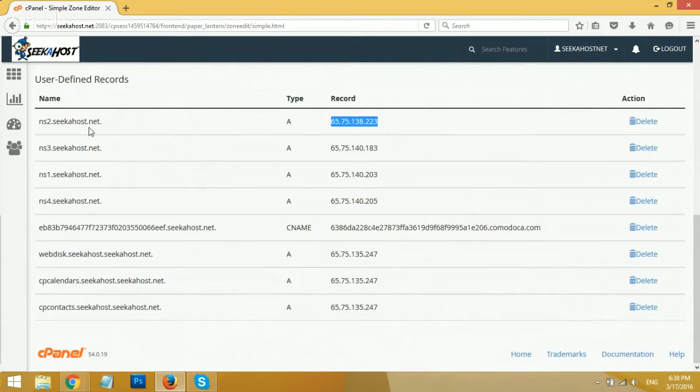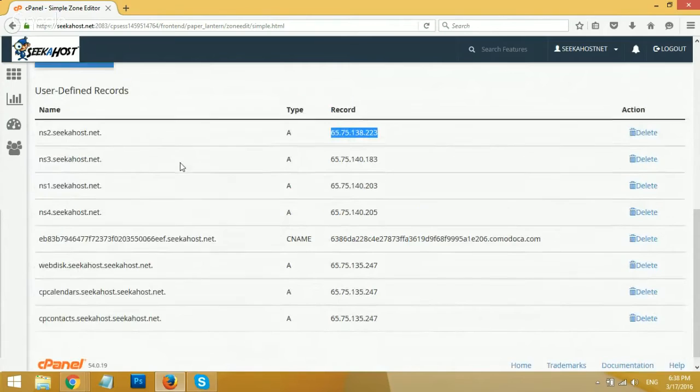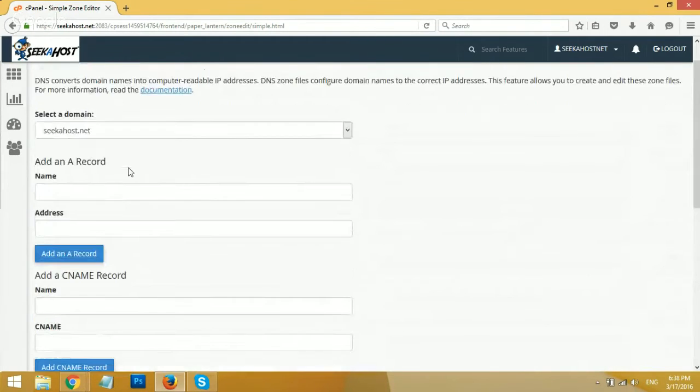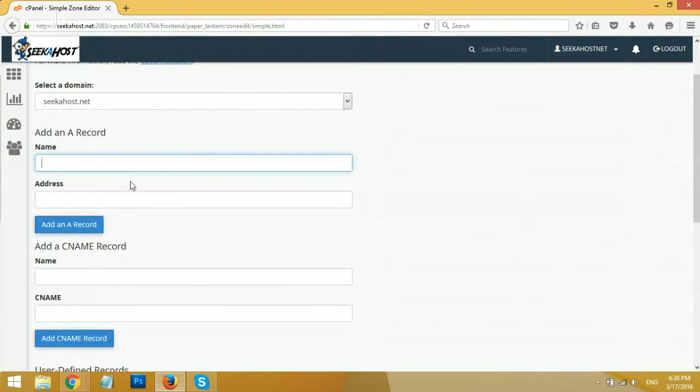So this is actually the mapping, and ns3 is to this IP. Likewise, you can configure your DNS. Here, how to do that is, if you want to add a record, you can put the name here.